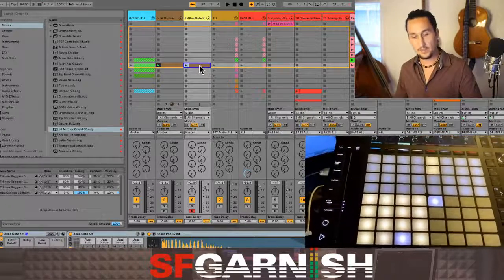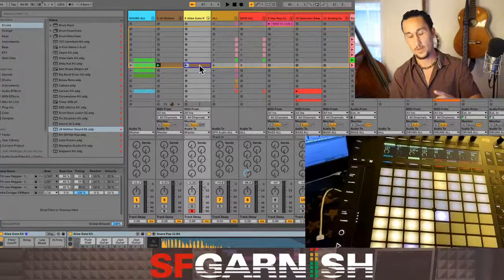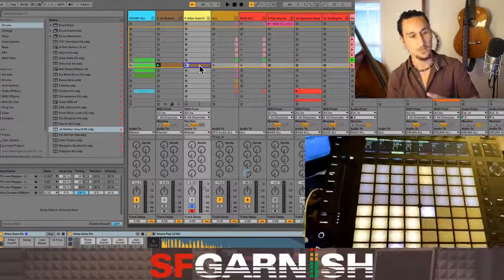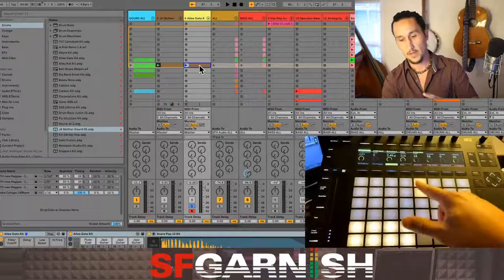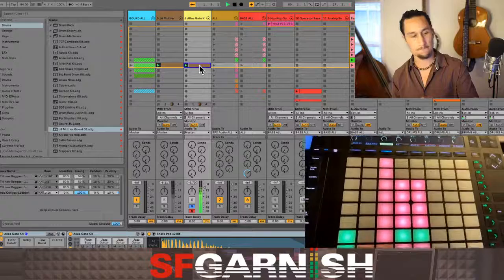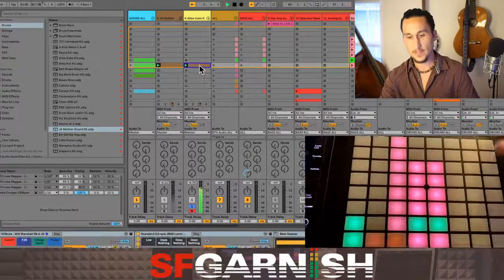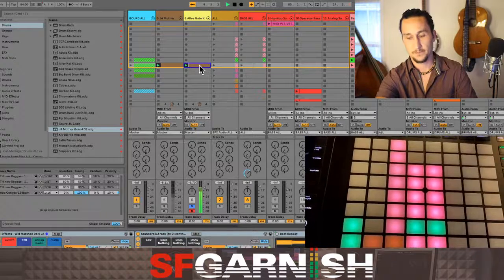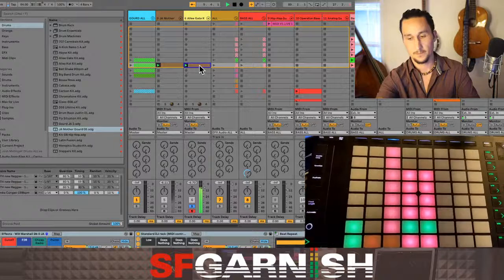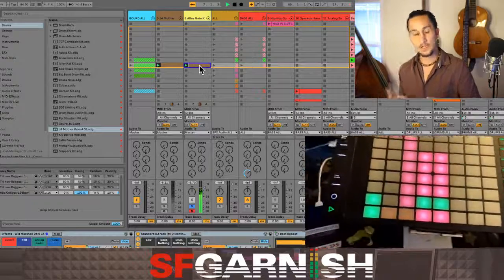So now we have it, and you can actually see that I'm on snare and it's right there, ready to go. Okay, so I want to go ahead and just solo this track, pressing solo there, and let's go ahead and play it. And right away in our master track, so it did translate over.